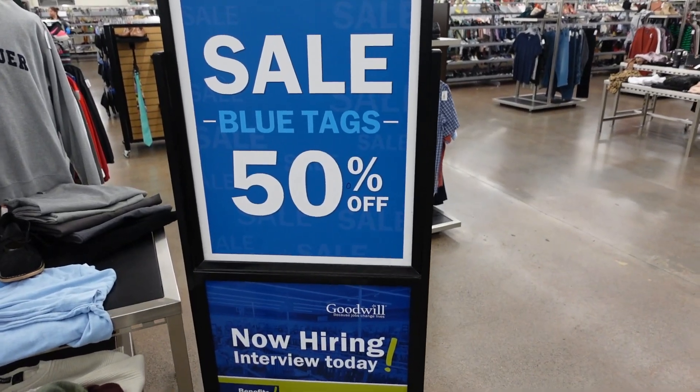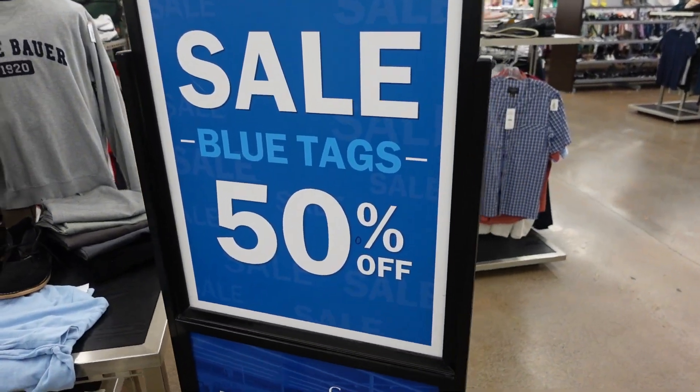Sunday night, we're here at Goodwill on my way home. I'm gonna pop in there and see if we can find a treasure to list on eBay — making a habit of it. Let's head on in and see what they have to offer today. Welcome back to another trip to the thrift. We're back for more — blue tag sale today.